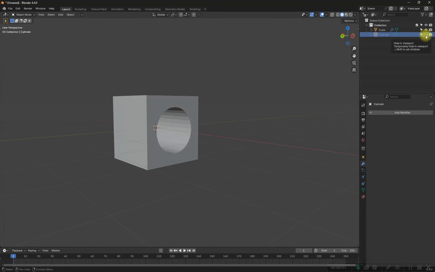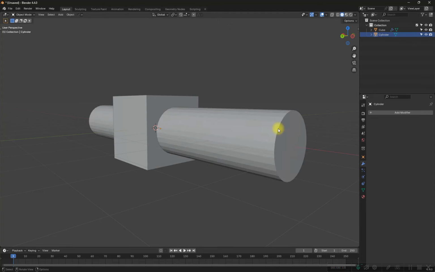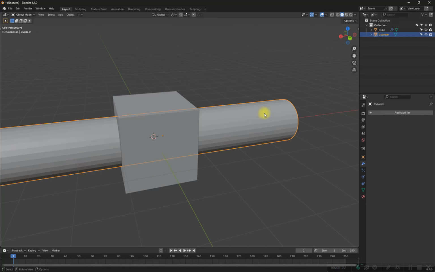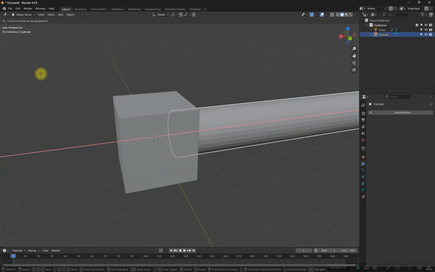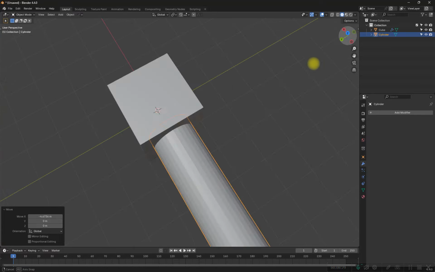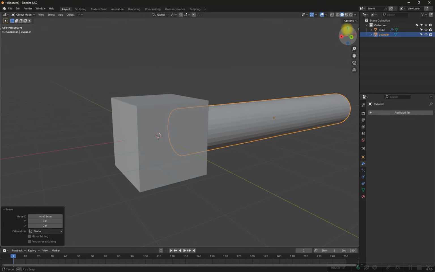How the boolean works will be explained in much more detail in a separate video. So that's it basically. If I click on this, then move this forward, you can see it is still inside the cube, but it's not all the way through the cube.